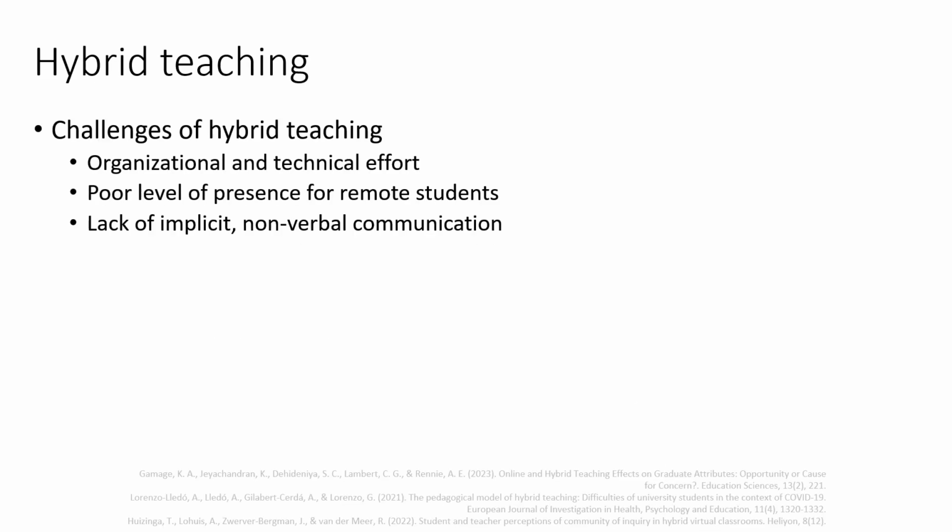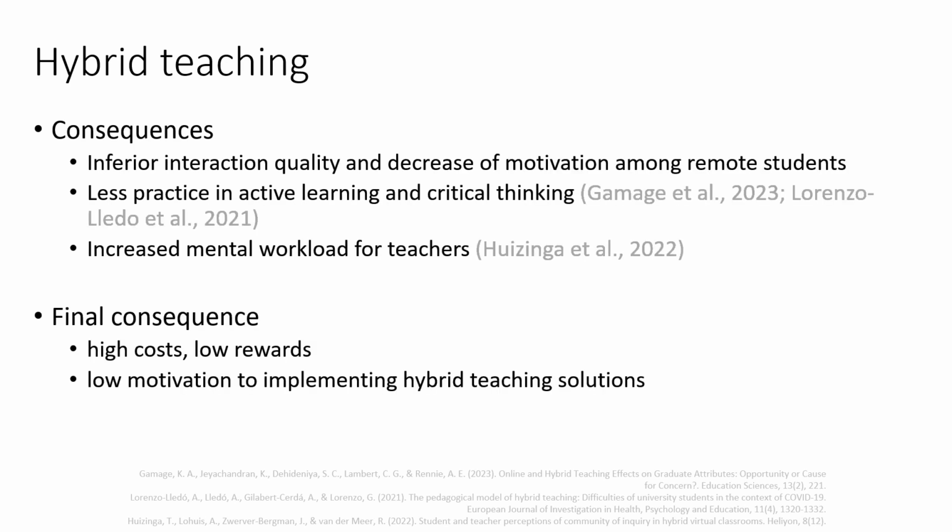But there are also some particular challenges of hybrid teaching, like higher technical effort to prepare the session, a worse level of presence for remote students, and a lack of implicit non-verbal communication. And this results in inferior interaction quality, decrease of motivation among remote students, less practice in active learning and critical thinking, an increased mental workload for teachers, so in sum, high costs, low rewards, and often low motivation to implement hybrid teaching on the teacher side.